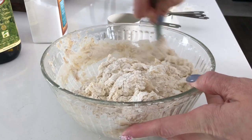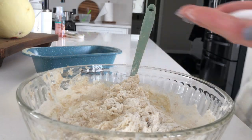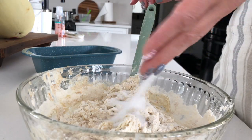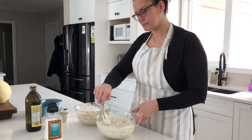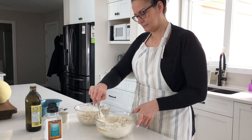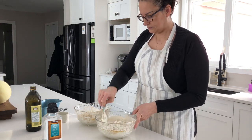When adding the salt, it does look like a lot. I think I maybe did just a tiny little bit less than what it did call for, but you do want to add it. The one recipe I did add quite a bit less because I just figured it looks like way too much and it was kind of bland, so you really do want to add the salt that it does ask for.